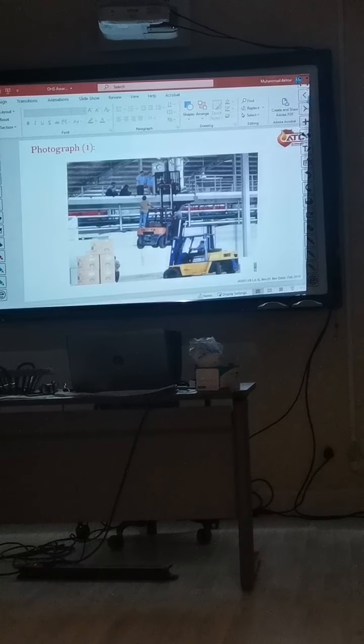Now there are some pictures, and you will check what the risks are here. No PPE, but this is not a hazard. First of all, you will identify the hazard. PPE is a control. Falling from height is a hazard. Improper lifting of machinery, and a falling object, is also a hazard here.